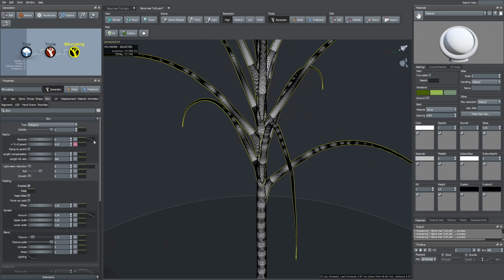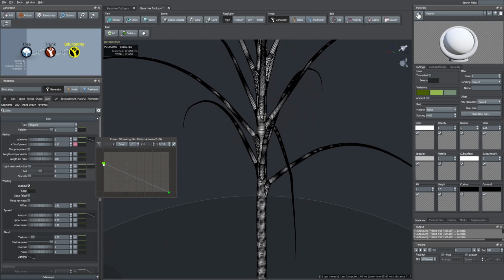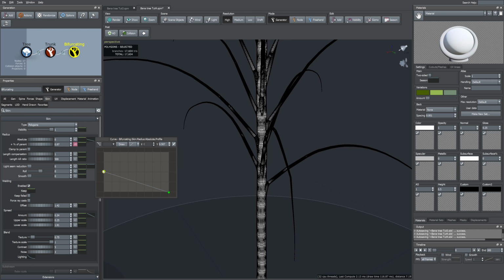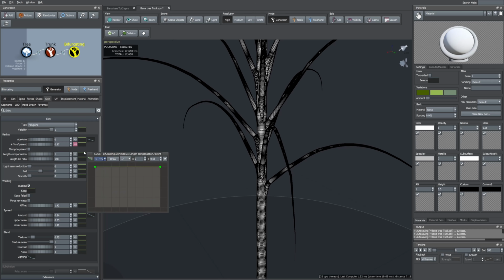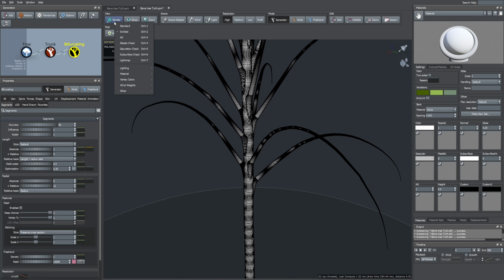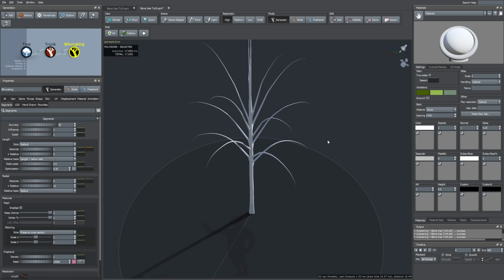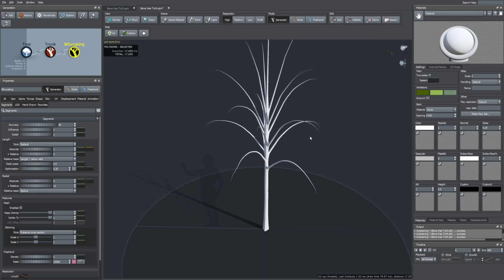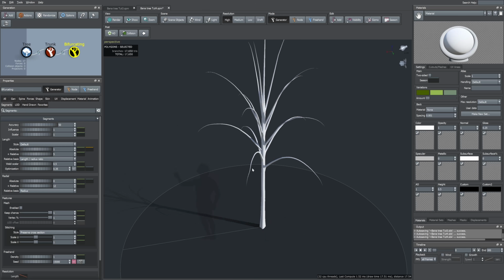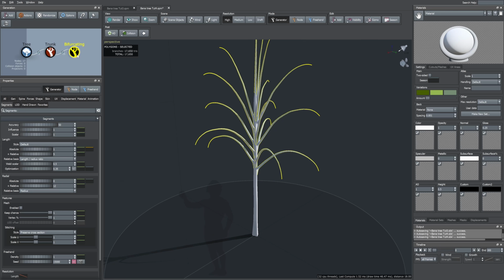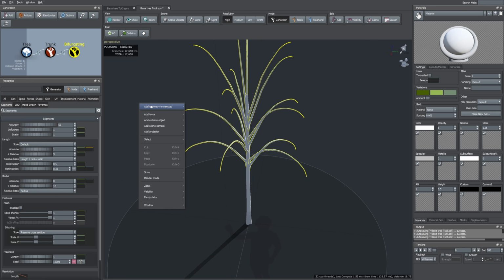And in the skin tab, let's amend the starting radius as well, so they're not that thick, something like this. All right, that looks good. Let's go back to the standard view. All right, okay, so now let's create the fronds that we're going to put up. So once you've selected your branches like this, let's right click, add geometry, and let's add the fronds.